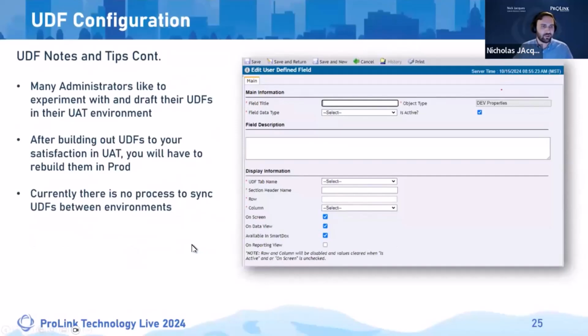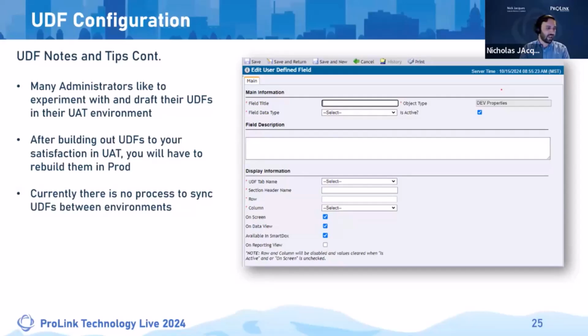And then one last note to mention is that I think a pretty common workflow is for administrators to experiment with and draft their UDFs in their UAT environment, which I think is good practice. It can help keep your prod environment a little cleaner.